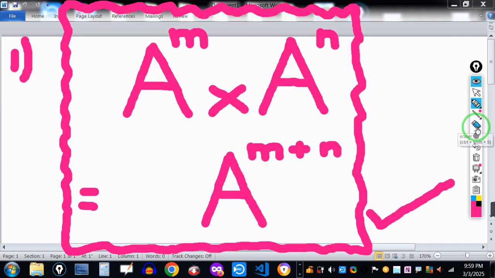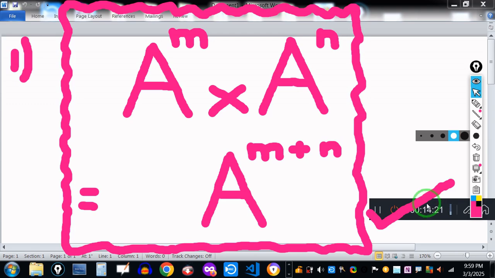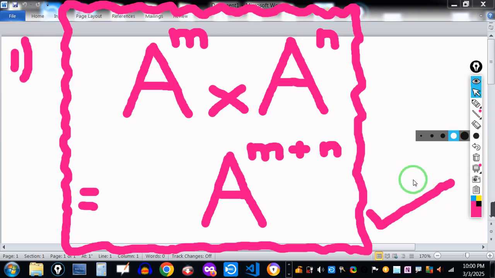And then we go to law number 2. Before that, allow me to see how long it has taken. Yeah, 13. I think we should stop. No need to go too much. As long as you understand this, I'm so happy you have gotten 100%. We'll take it easy, slow and steady. Don't overload yourself. Law 1, Law 2, Law 3. We feel so happy. We covered so much, but we cannot recall. Just master this, okay? And then we'll go forward. Seriously. The next one will be just law number 2.